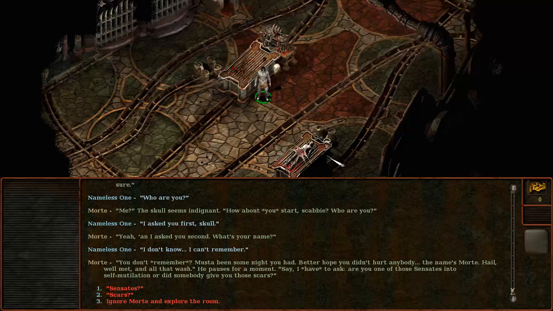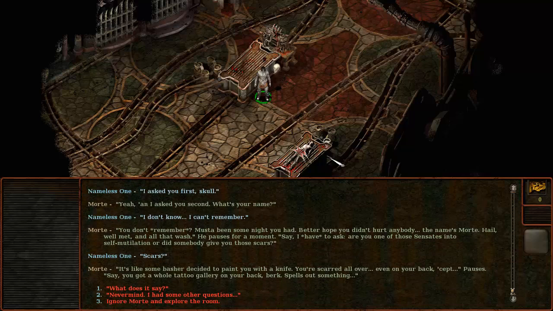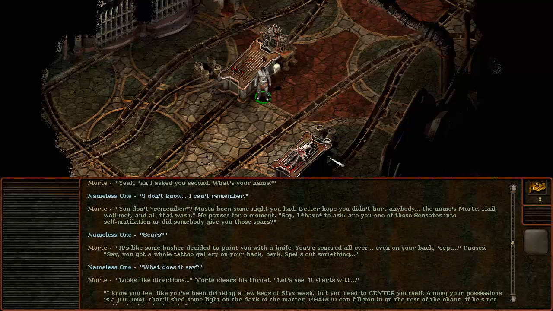I can't remember. You don't remember? Must have been some night you had. Better hope you didn't hurt anybody. The name's Mort. Hell well met and all that. He pauses for a moment. Say, I have to ask, are you one of the sensates into self-mutilation, or did somebody give you those scars? Scars? It's like some bastard decided to paint you with a knife. All scarred over, even your back, except... Say, you've got a whole tattoo gallery on your back, Bark. Spells out something. What does it say?